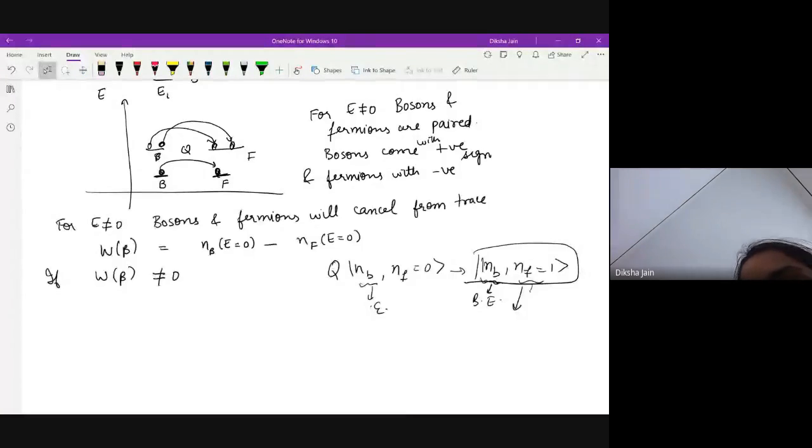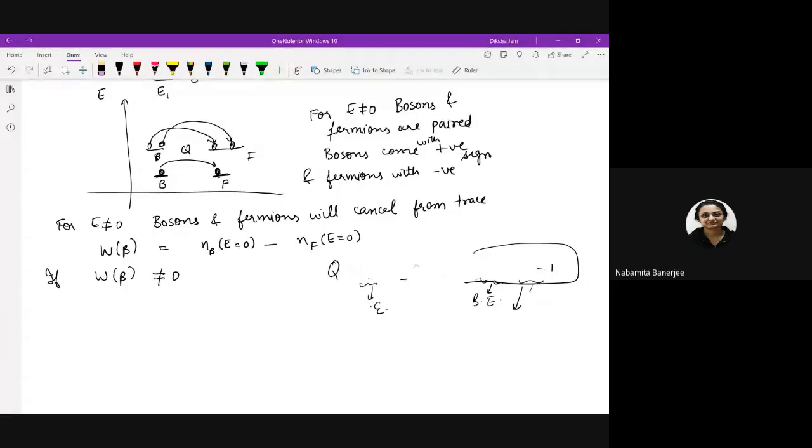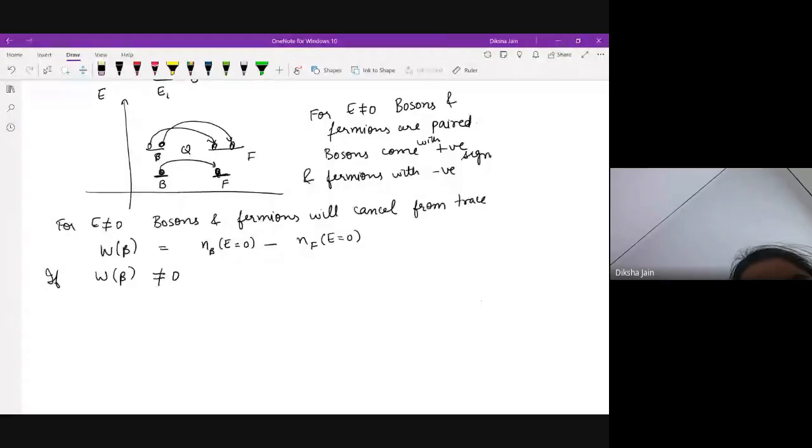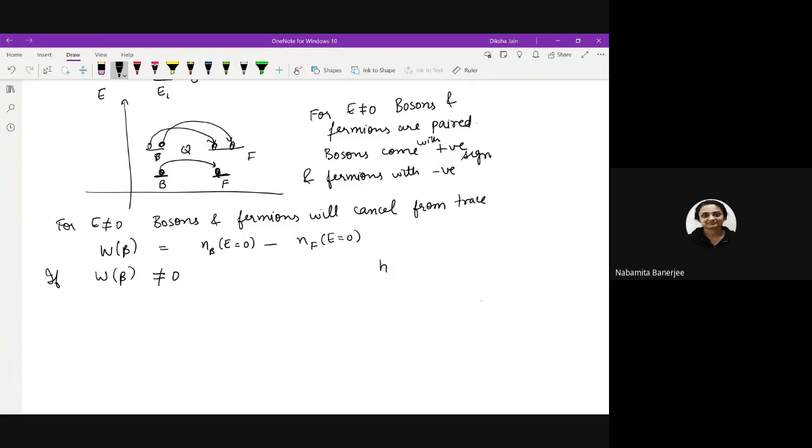No, so this is at a particular energy. The state I am writing has energy square root of NB. Yesterday I was also talking about a particular energy. Then what do you mean by NB equal to NF? If there is only one quantum number, then yes, that's the energy.